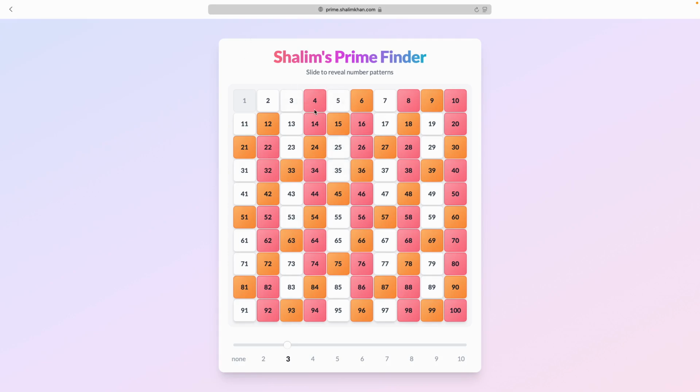So number 4 is not a prime number because that one got wiped out when we were getting rid of the multiples of 2. And if we did get rid of the multiples of 4, which we can do, that doesn't really change things much because all of those were already multiples of 2 and we'd got rid of them anyway. Okay, so that means the next prime number is 5.